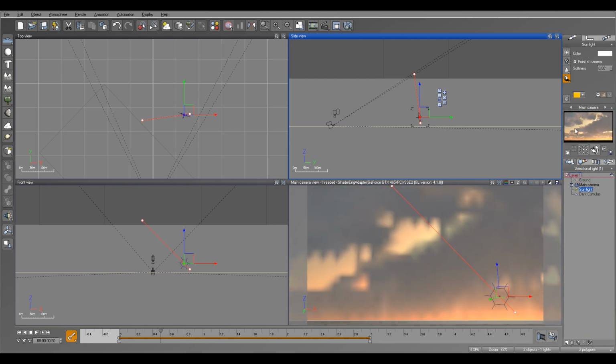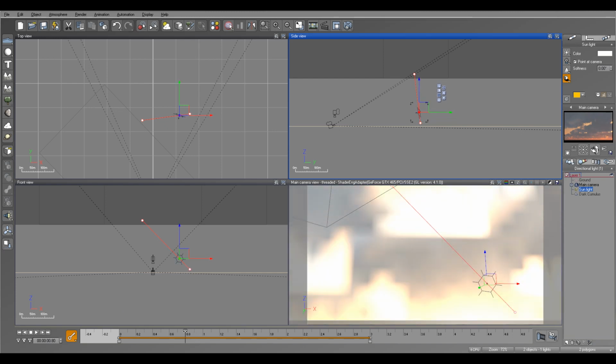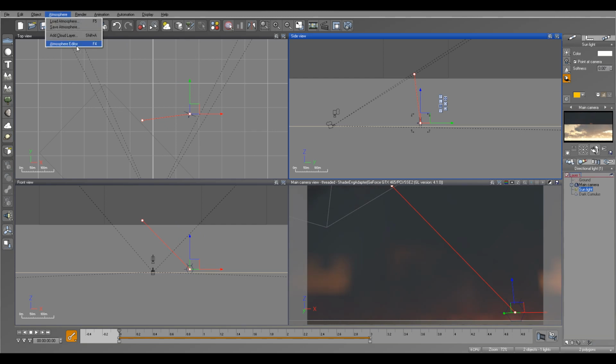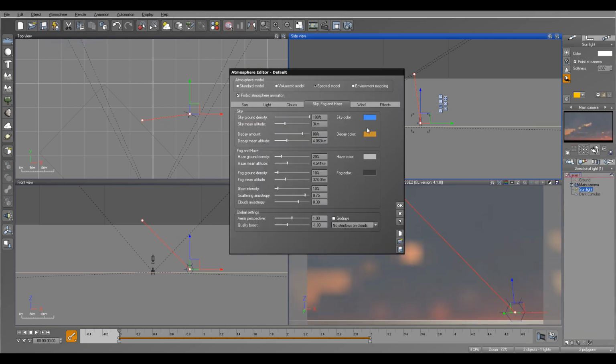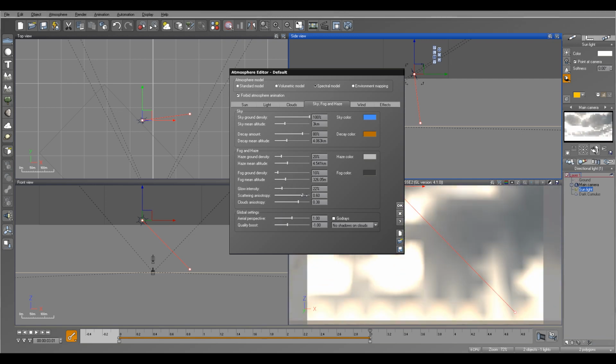Okay, and right in preview you can see how we're animating. Of course, all the atmosphere settings, everything that applies to the sun, is animated as well. As we speak about animation, we'll go right here to atmosphere settings, for example the fog and haze. We have our fog on this setting, so we'll go to the last frame, and we can increase some properties right at this point.